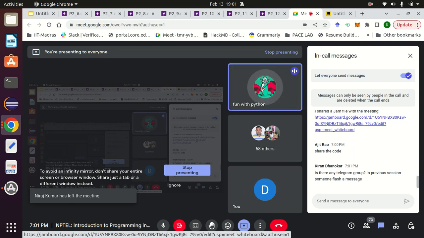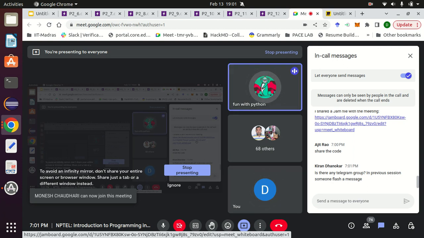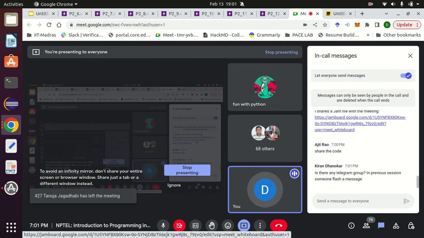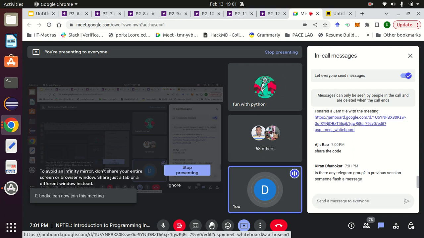Ma'am, when you write bool result equals true, that means bool can only have values 0 and 1. Yes. So result equals true means 1, and result equals false means 0. You cannot assign more than that to the bool. So it's optimizing the code. I should not say optimization, but you are using the memory as required. Okay, thank you.